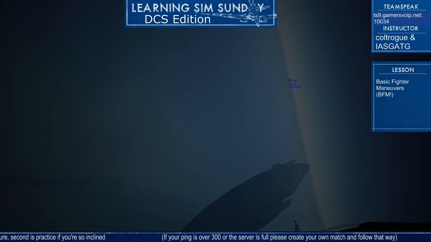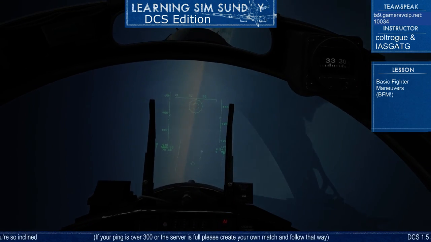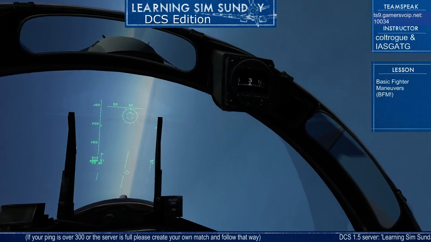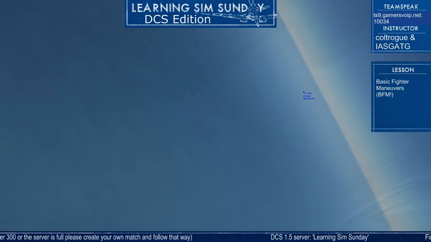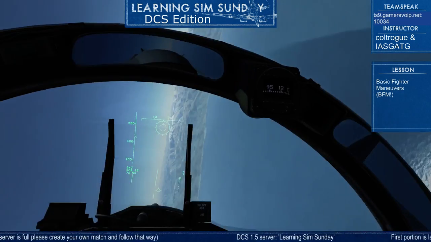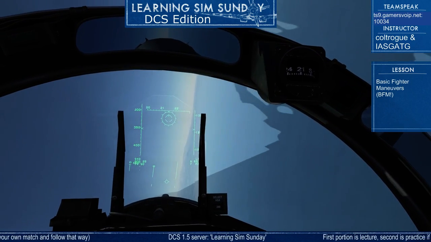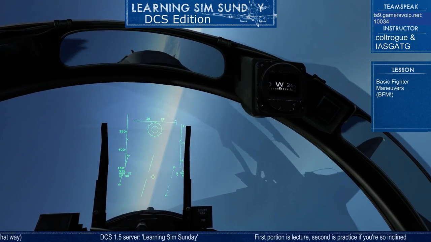One G turn. Cut, we're still turning real hard. We're on the threshold of going too far below corner as we go past 350 knots. It's real tempting to shove it here, but you probably shouldn't, because if you shove the stick, you're going to bleed a lot of speed.